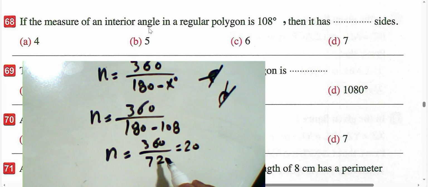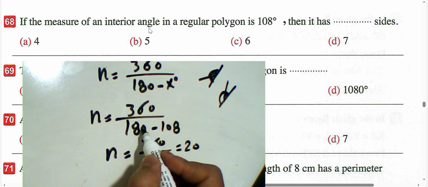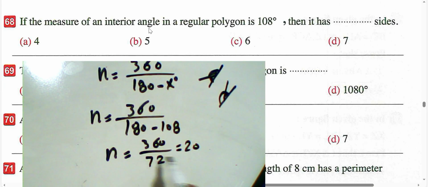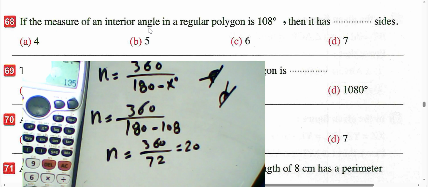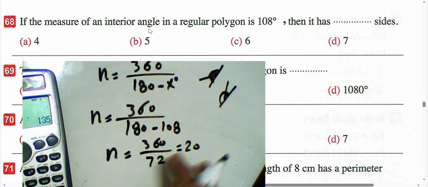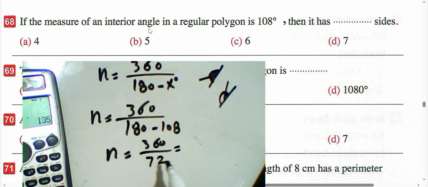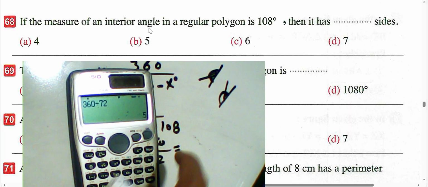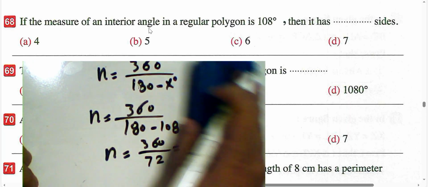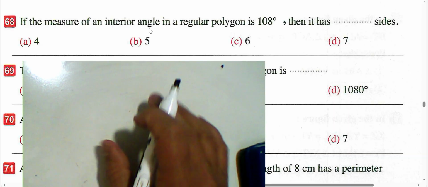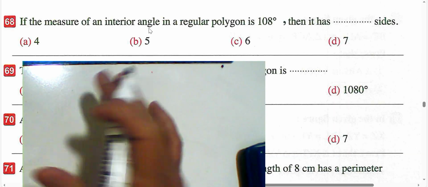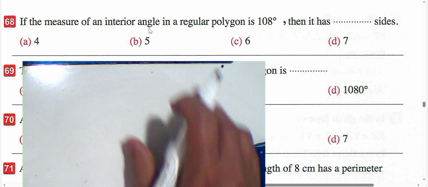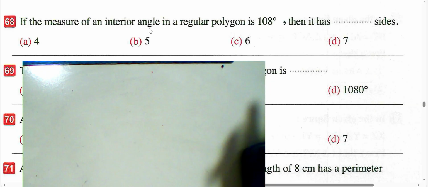Okay. Right answer again. Then 360 minus 180. Again. No, not 20, not 20. Okay, again. We can simplify it. 360 divided by 72 equals 5. Okay, the result will be 5. Okay, you must find the measure of the exterior angle and then divide 360 by the measure of the exterior angle, because the sum of exterior angles in any polygon equals 360.